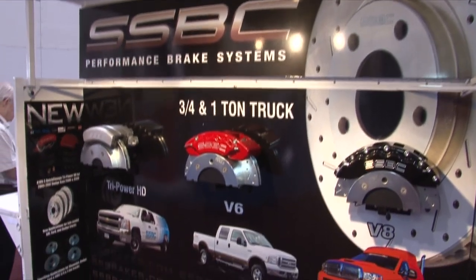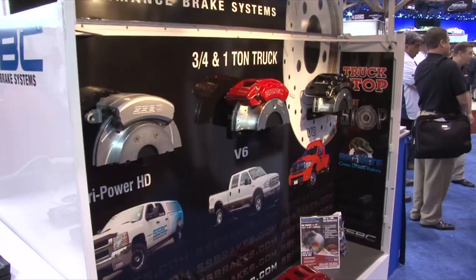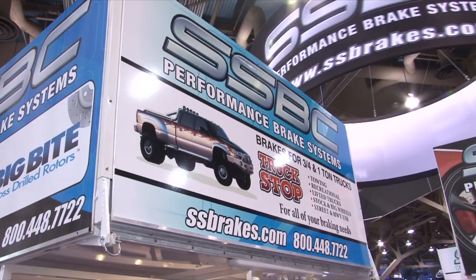What we've come up with is a real nice kit — a bolt-on kit made in the USA. It's a 14.5-inch rotor, 1.5-inch thick, using our big-bore tri-power kit. Great caliper on there, we've proven it — we've had hundreds of thousands of miles on it, and it is a direct bolt-on. So if you've got your factory 20 on there, you can bolt this thing right on, and it is absolutely stellar.